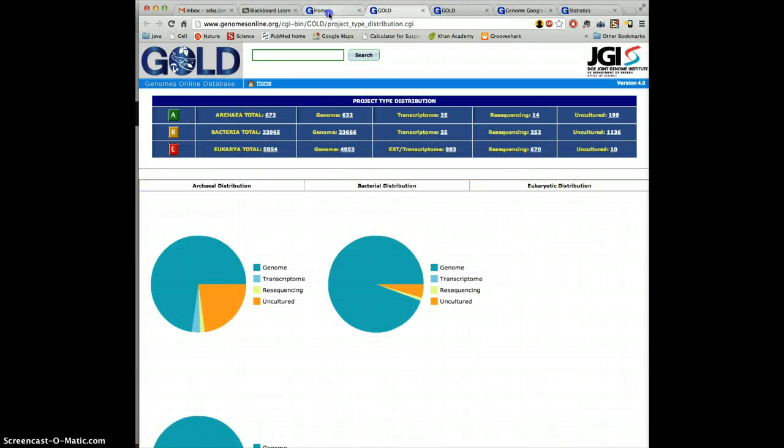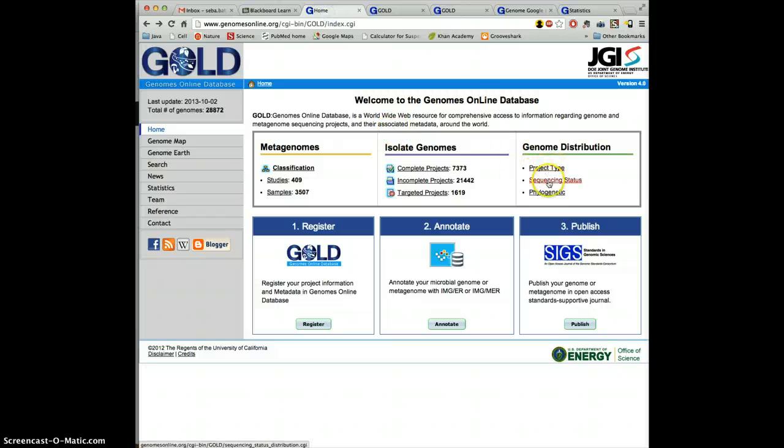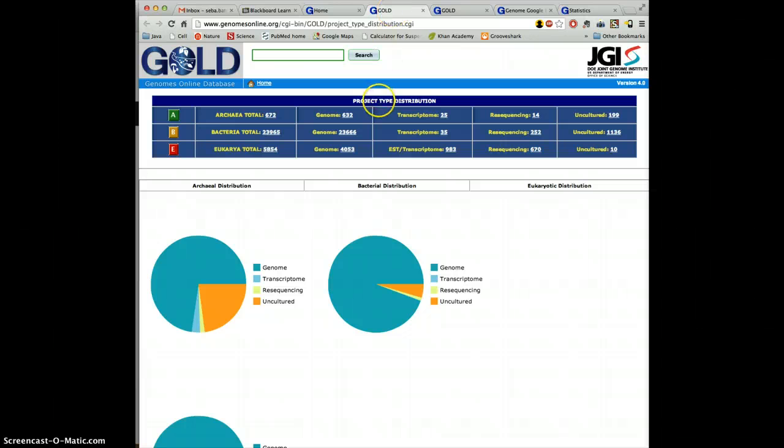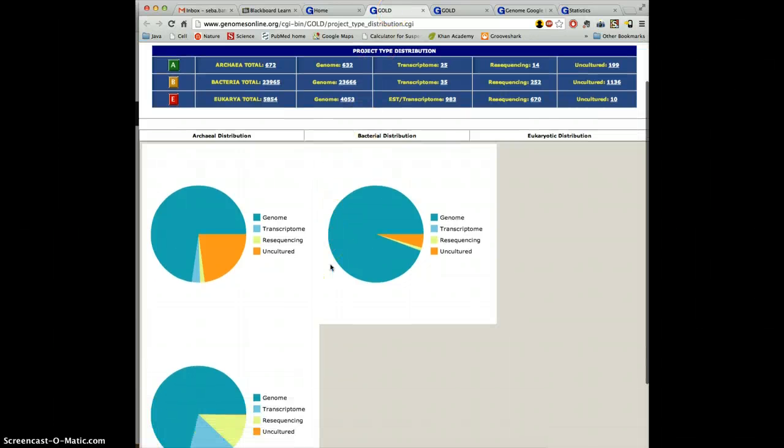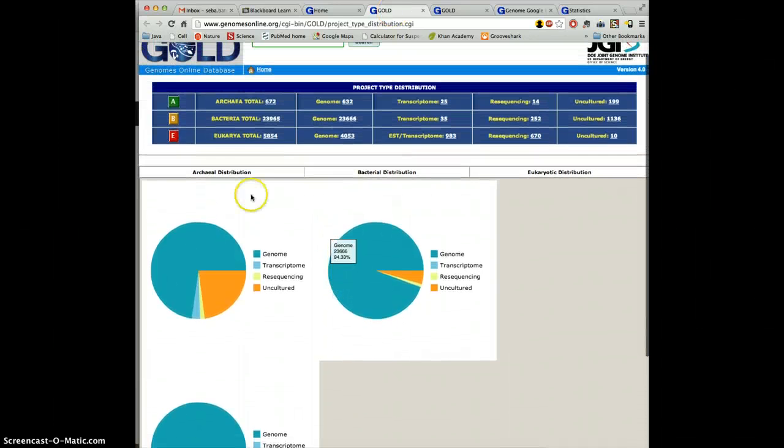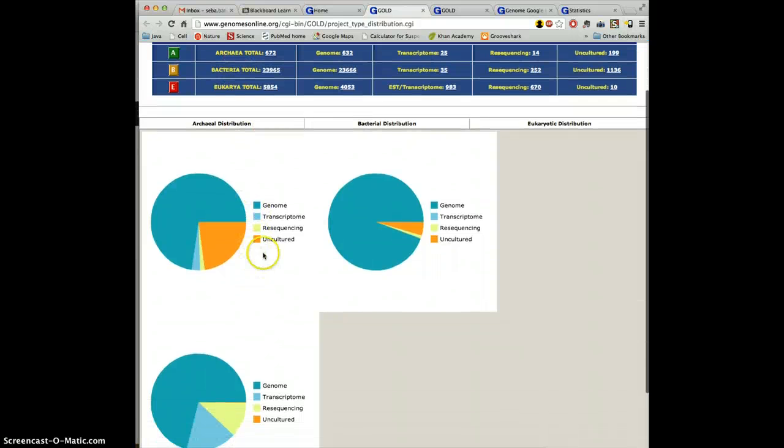Instead, if I look at the distribution here, project type, sequence status, or phylogenetic, if I click on project type, it shows me how it was distributed between archaea, bacteria, and eukarya. For eukaryotic, it's not showing me anything, so I hope it's not my Java plugin.